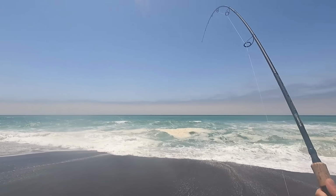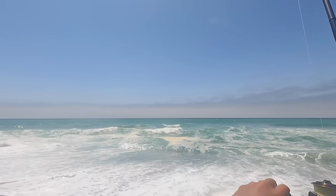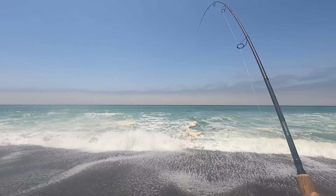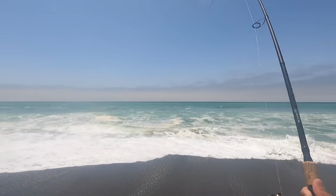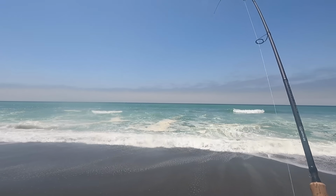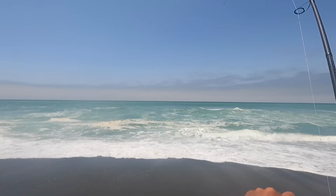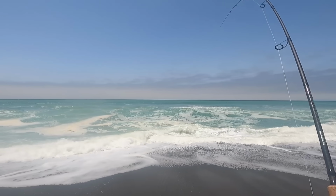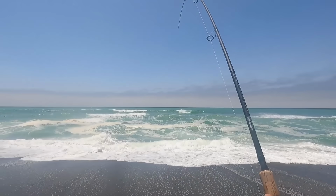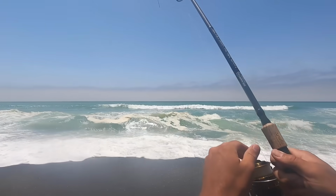This might take a little while. Try to keep constant pressure. It's really tough when the fish gets into the waves. All the turbulence can be tough to keep pressure on the fish, but you have a good setup, you're paying attention. Yeah, definitely a good fish. I can see him now.